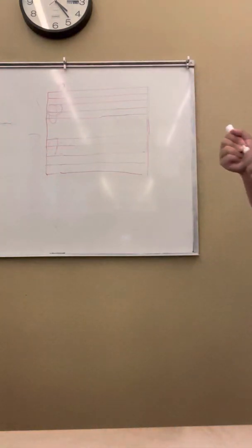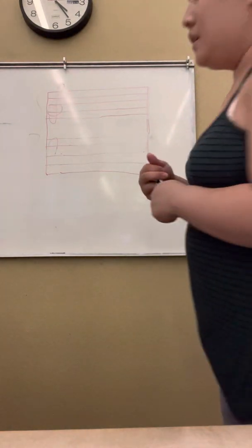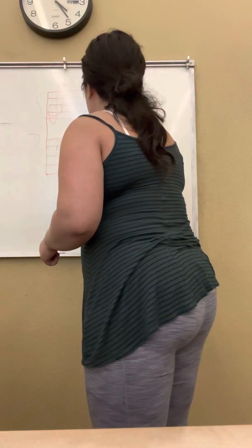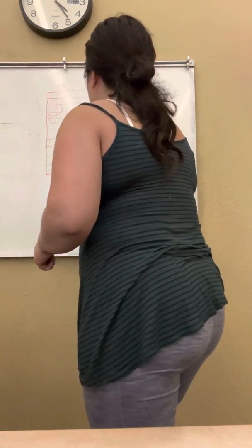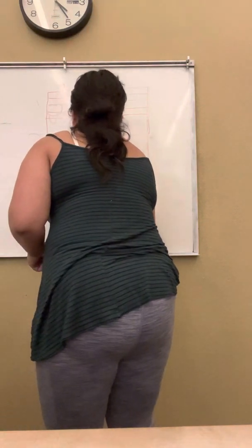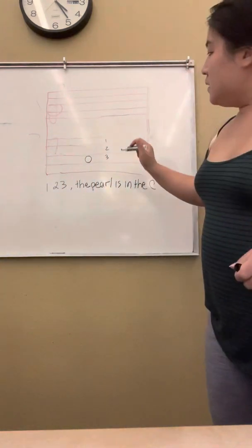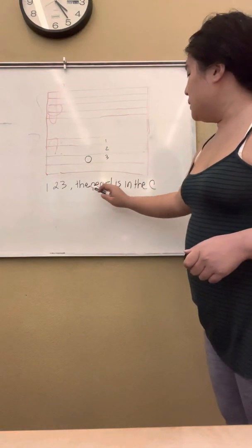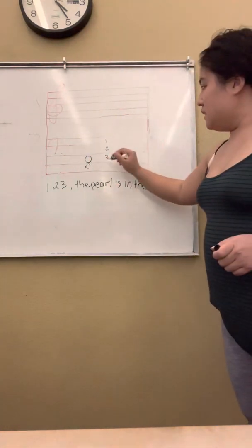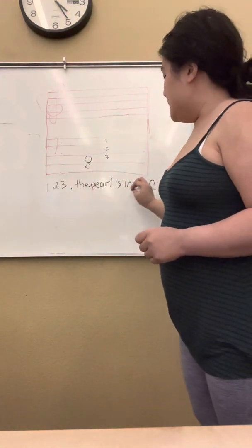There are some tricks on this stuff that we can look at. So for example, it goes 1, 2, 3, the pearl is in the C. This is C right here. 3 spaces down, you get C. So remember this rhyme: 1, 2, 3, the pearl is in the C.